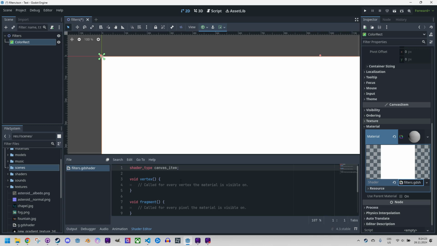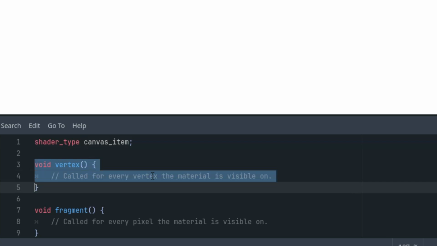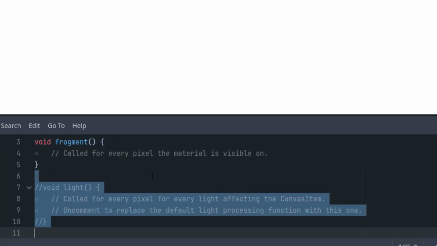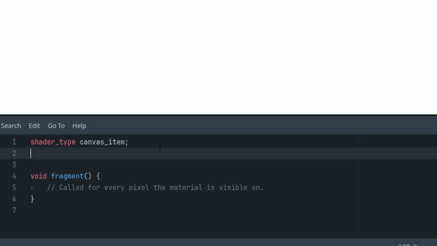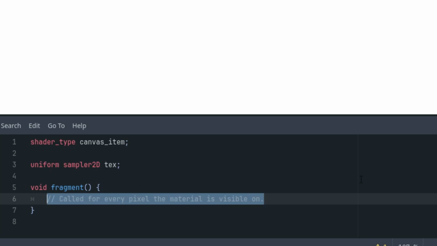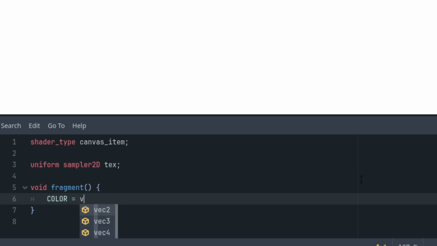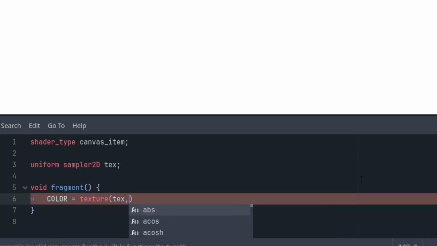Okay, so we'll delete everything except the fragment function and add the most basic code for importing and displaying the image across the entire area. Let's delete vertex, and let's comment out the white. What we need to do is add a new uniform parameter, which is sampler2D, and let's call it tex. Okay, that's it for now. And the fragment function will display this texture in the standard way. Color is a vec4, actually it's texture, which returns a vec4, applied on tex and the standard UV coordinates.